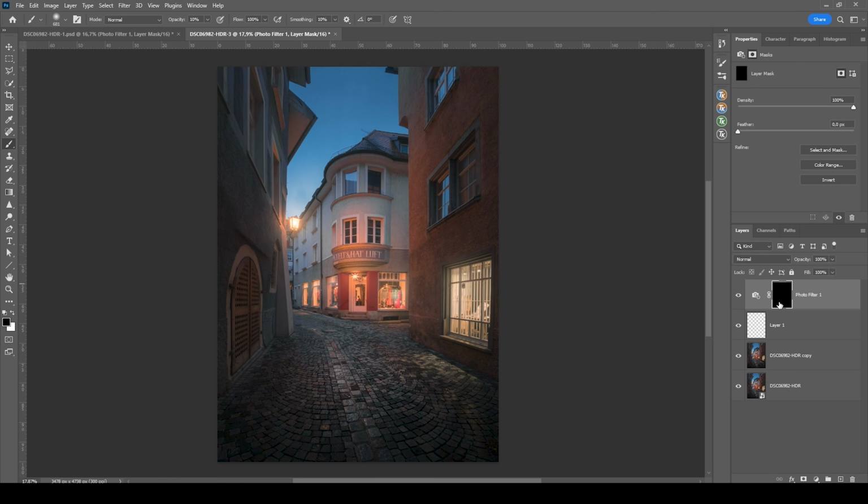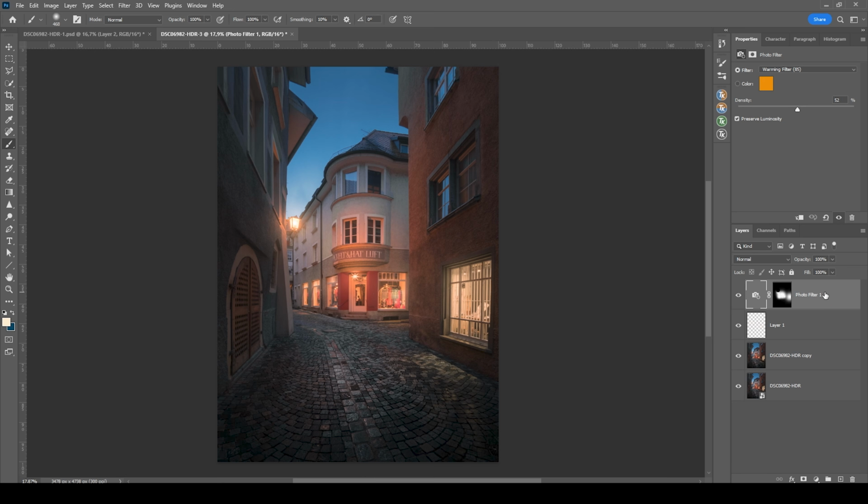So to make this effect visible, I'm again using the brush tool by pressing B, set the foreground color to white, and make sure the layer mask is selected. Now let's bring up the brush opacity again. Now I'm painting over every spot where I want the highlights to be warmer. So just like the street lamp and the store light in the center. That looks pretty good. You can see we now have the highlights right there in the center. We do actually have the sky included, which I don't really like, so I'm trying to mask it out. Just like that.